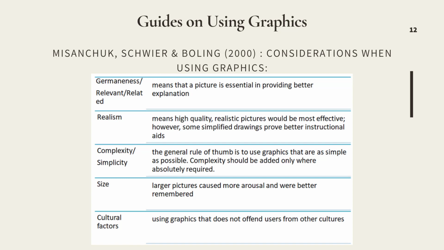And then for the size, actually when you use large pictures, it will be more attractive for the student to actually remember. While on the other hand, when you show them some pictures without any quality, it will not even be clear for them to see. And then finally, we need to consider the culture factors to avoid any offense to any culture inside our classroom.